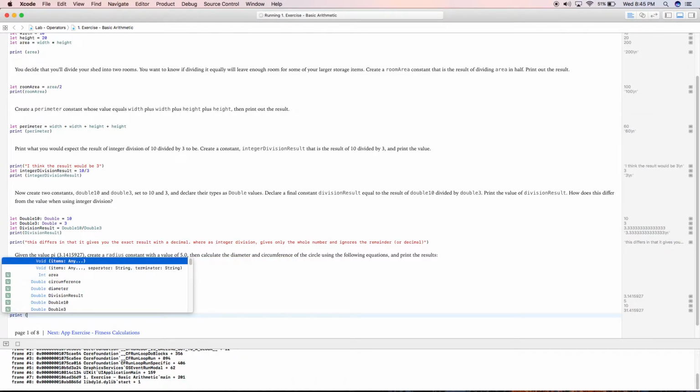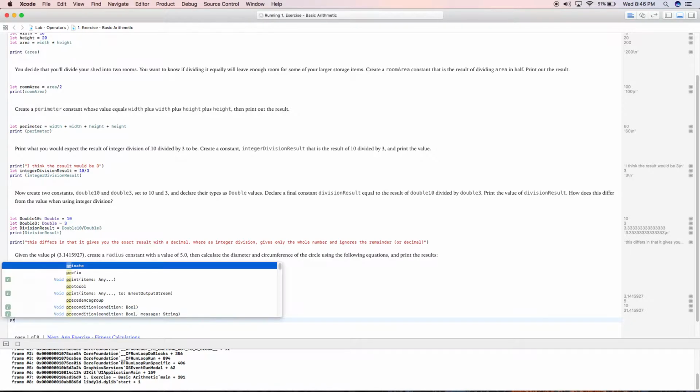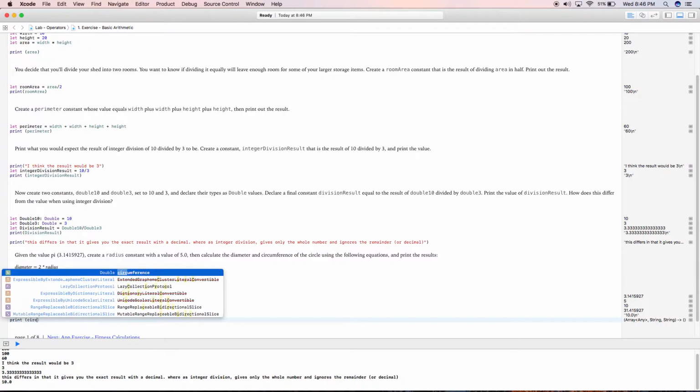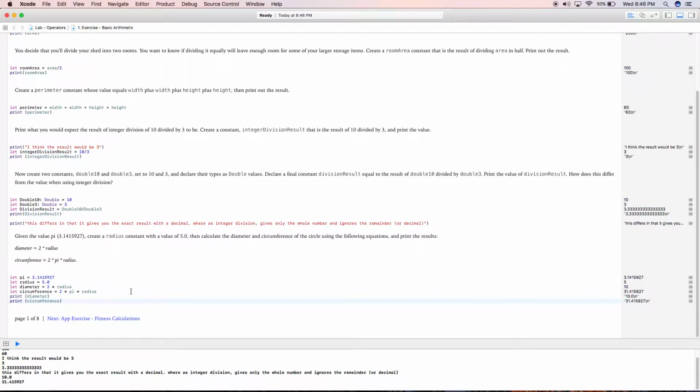Lastly, we're gonna print diameter, and then we're gonna print circumference. Great. So it should give us the circumference and the diameter here. So the diameter is 10.0 and the circumference is 31.4. Great. Pretty cool stuff. Okay, moving on to the next page.